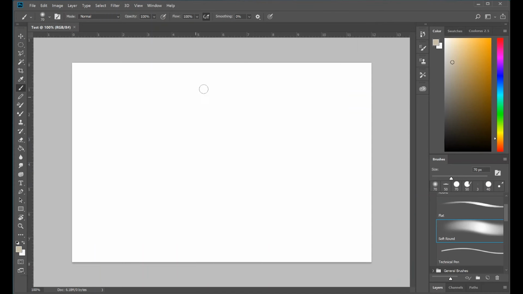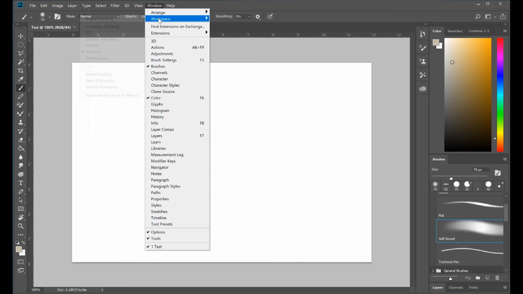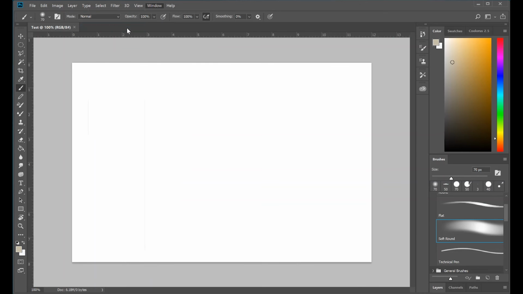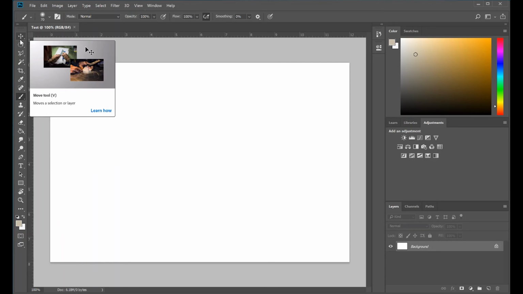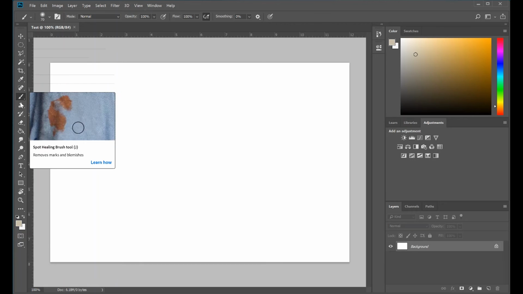Now your space should look something similar to this, except it will be defaulted like this. So when you want to change your workspace, this is called your workspace layout. You have on the left-hand side, this is called the left toolbar. You can see that there are icons for various tools that you can highlight over to select and use for whatever you're going to be editing.